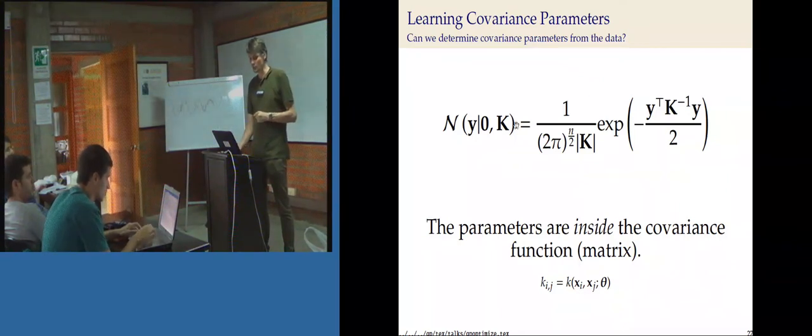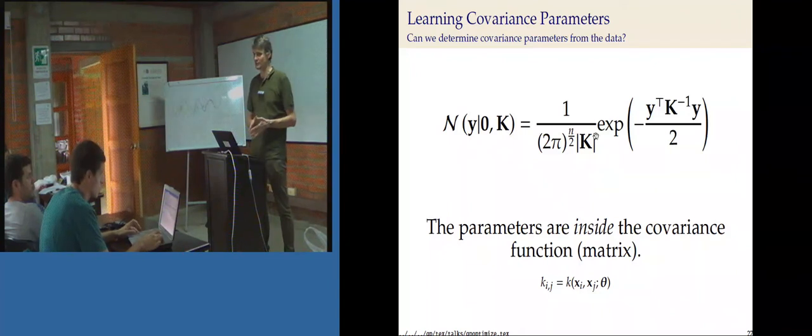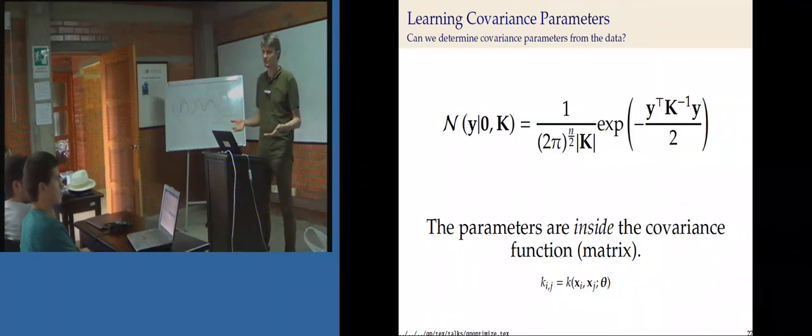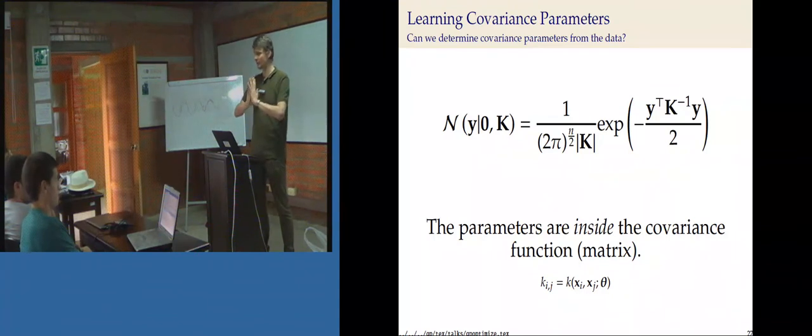So what we've got now is a Gaussian density over y, where y is a vector, which is zero mean and covariance k. But k is constrained to take a certain form. So the parameters are actually inside this covariance function. Now, if we were doing maximum likelihood in a standard Gaussian system, and k was unconstrained, then the solution's trivial. It just comes out that k is equal to y y transpose. But it's badly determined because k would therefore be a rank 1 matrix. So k equal to the empirical covariance of your data is normally the solution for maximum likelihood.